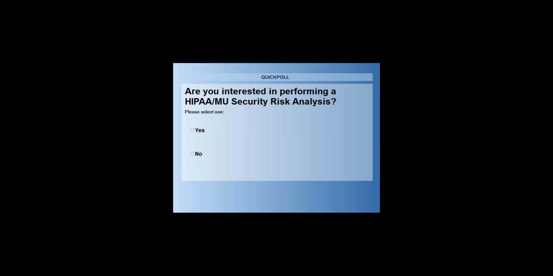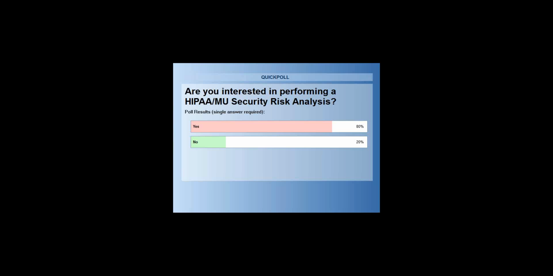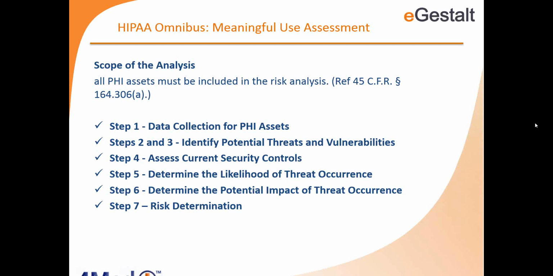Two seconds. Okay, very good. So the results tell us that about 80% of you have shown interest in doing a security risk analysis, 20% no. I wonder whether the 20% folks already have a set of processes to ensure that they are not being compromised. So that will be interesting to understand. Okay. So let me move forward.